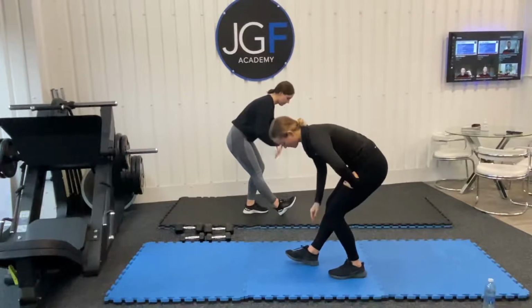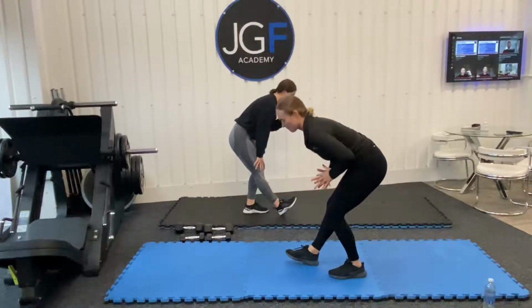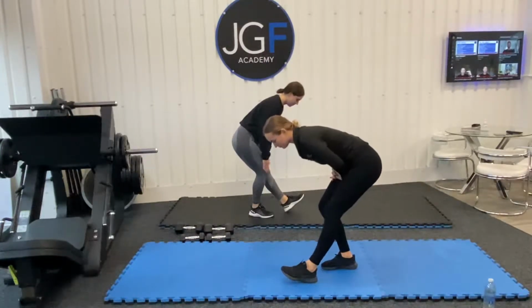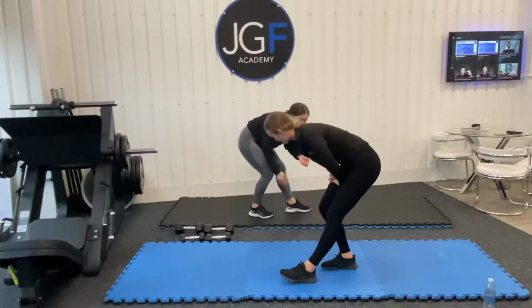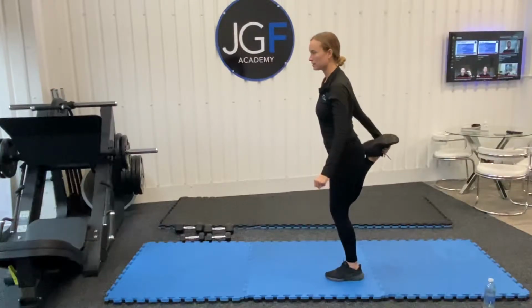So heel into the ground, roll the wrists as well. We'll get the wrists ready to go. So give it your best shot tonight. We've got a lot of different people following at the moment, as well as almost 1,000 people across the world. We also have a lot of schools and families getting involved at the moment. And we've also got HASSRA members. So welcome to everyone doing the workouts.